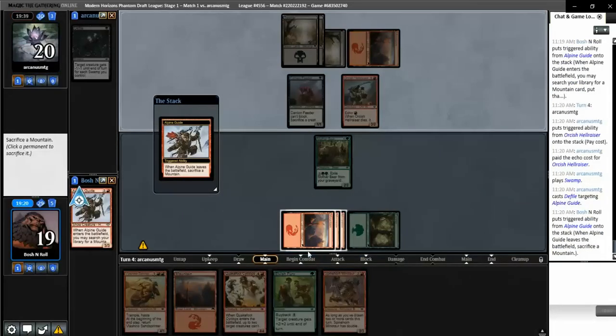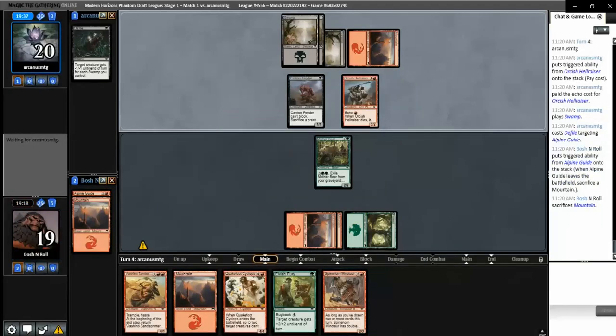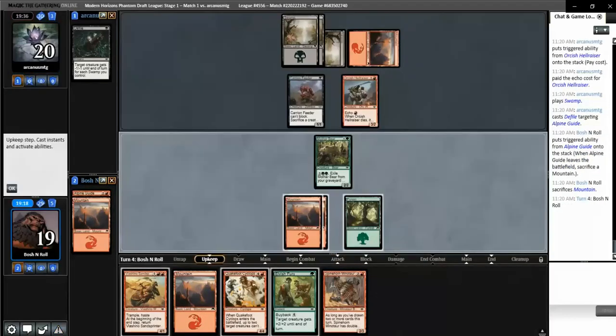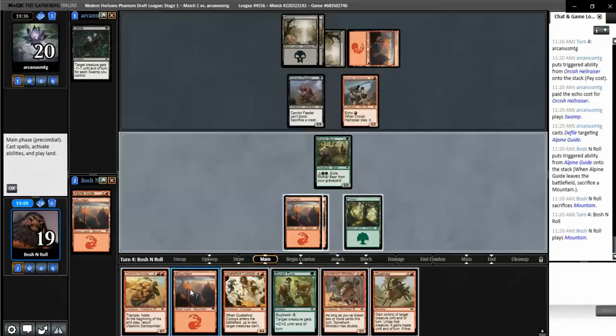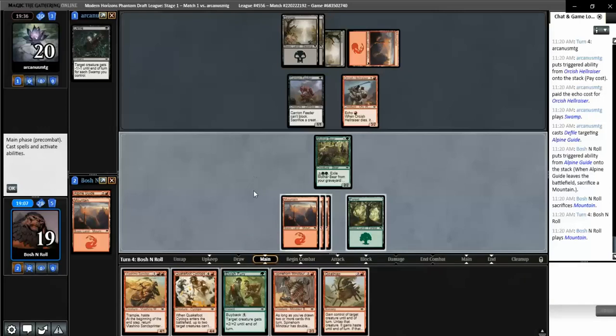Alright, they had the Defile. Bummer. Right on time. That didn't cost us anything, though. I mean, it's a 1-for-1. And now we have a land in the graveyard for things that care about that. Well, there's Goat Nap. We could clear out this Carrion Feeder. It's going to be better to get an add to the board, though.